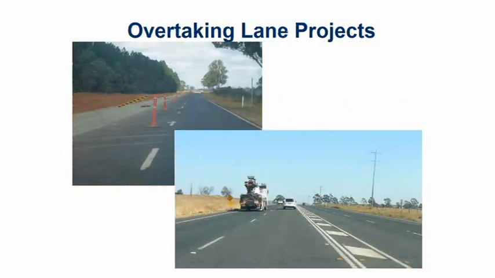So let's now have a look at our safety projects. So many of those were overtaking lane projects and road widening projects. They had some benefits in terms of increased capacity, but quite a focus was actually on safety. Like take, for example, overtaking lanes. Quite a large part of the Bruce Highway actually is just 2 lanes. So that means overtaking has to occur on opposing lanes. So you actually got to drive into oncoming traffic in order to overtake. And that's actually quite dangerous.